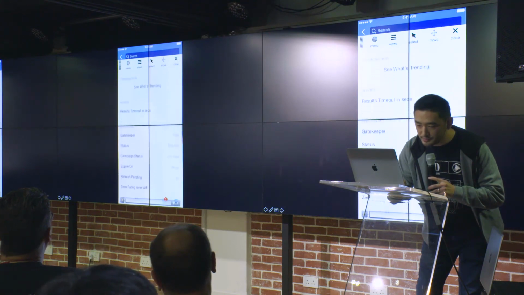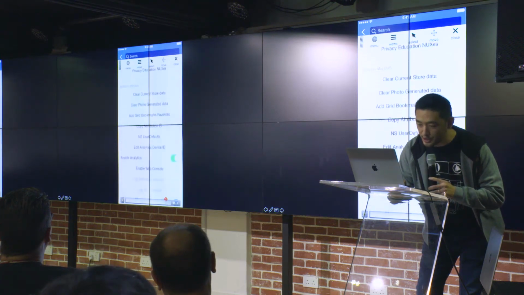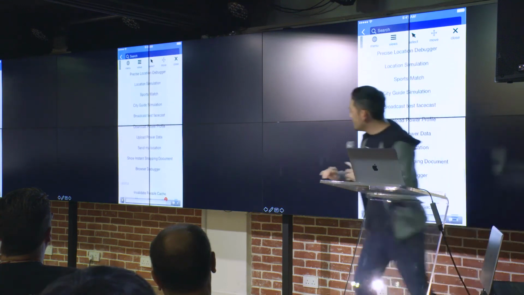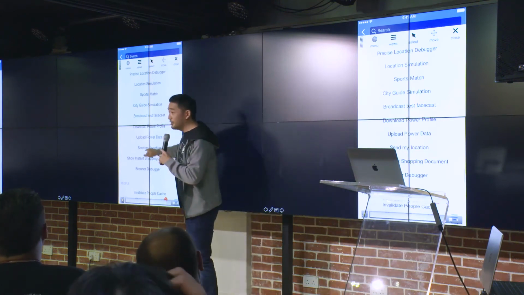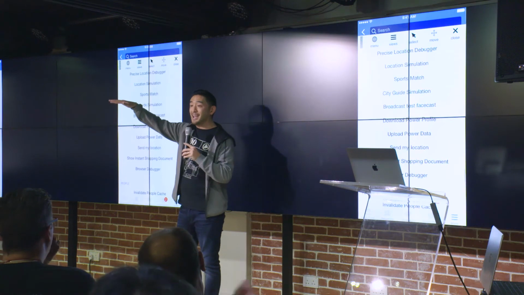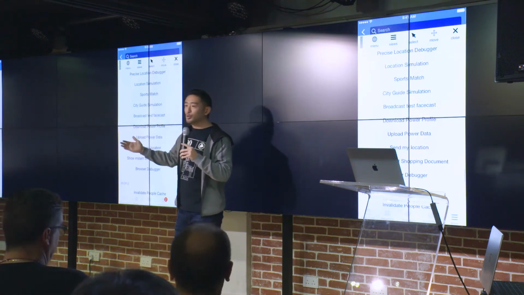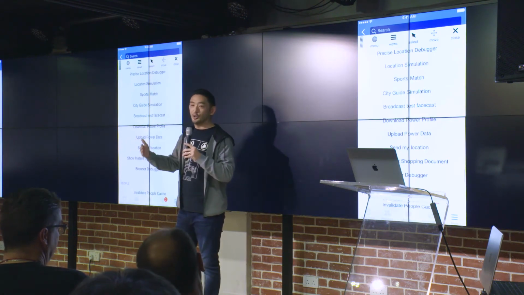Hold on. There's uploads. There's all sorts of things in here that you can look at. Look, you just keep going. You just keep going. How much more stuff can, oh, here we go. Things like upload power data. So all of these things go to Facebook backend APIs that are private. And so you never will see this in any proxy. You'll never see this because they're not active unless you're an employee.